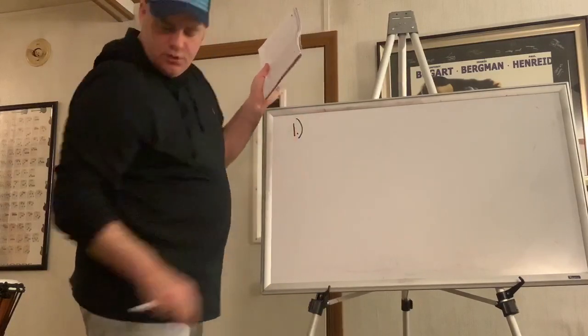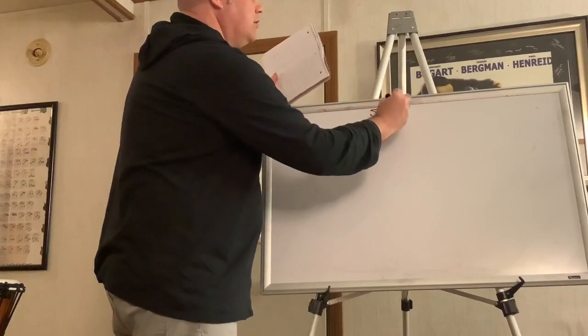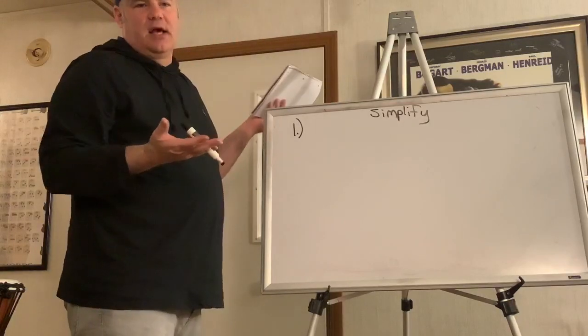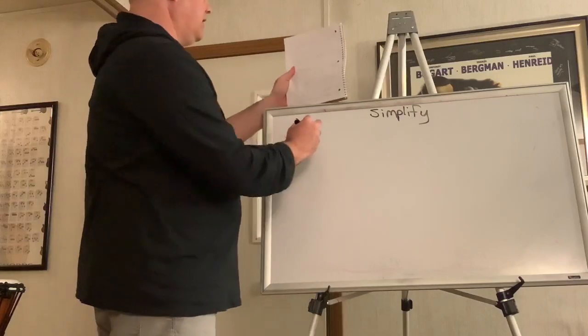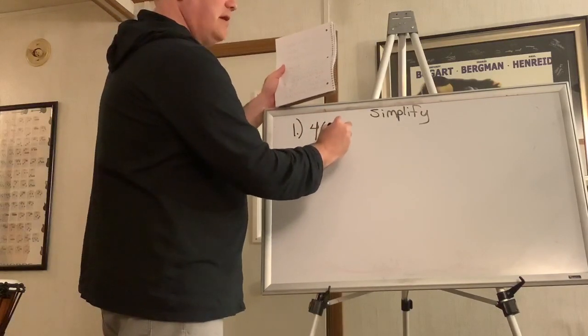Now all of these you are just simplifying. So I'm even going to put that up there to remind you you're not solving. There's no equal sign, so you can't get like x equals 2. Okay, so you're just simplifying these. 4 times y plus 7.